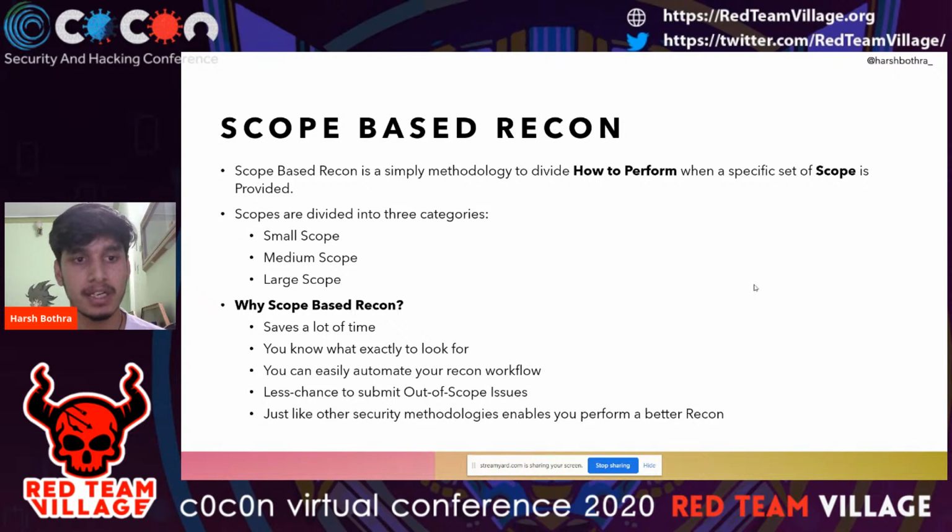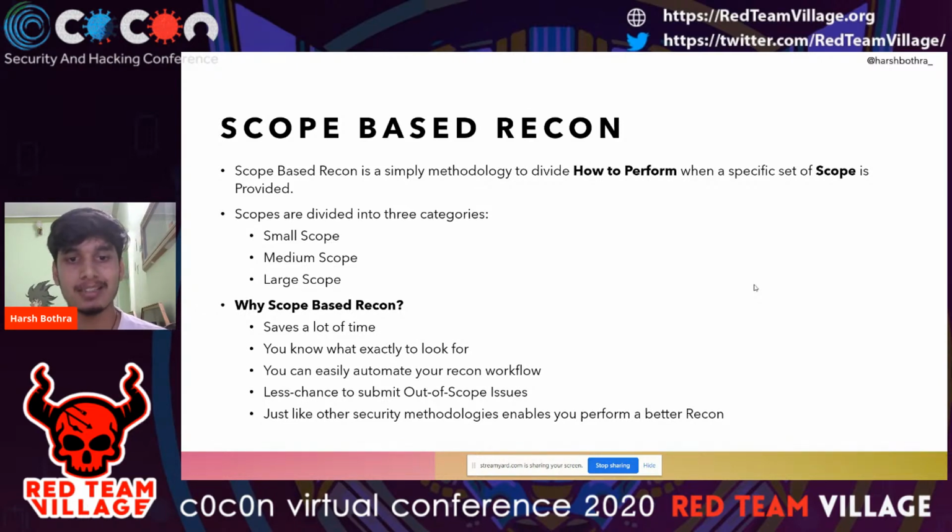You can simply create some short scripts for all the tools and the various processes involved in the particular scope set. When you look at a particular scope, you have a very small chance of submitting out of scope issues and vulnerabilities. This is specifically for the bug bounty hunters, because a lot of the time people do recon on small scope and they ultimately end up finding out of scope issues, hurting their reputation or the points.